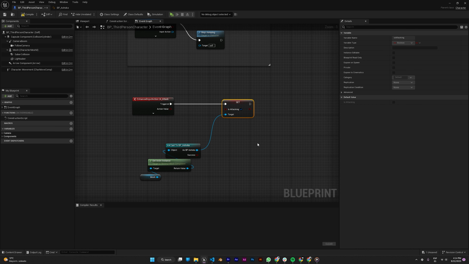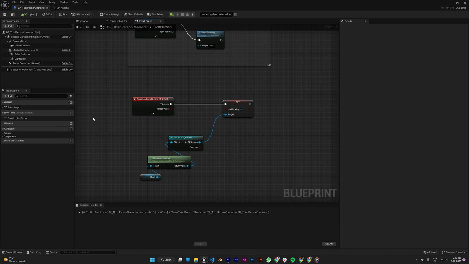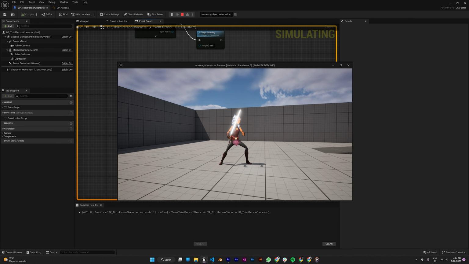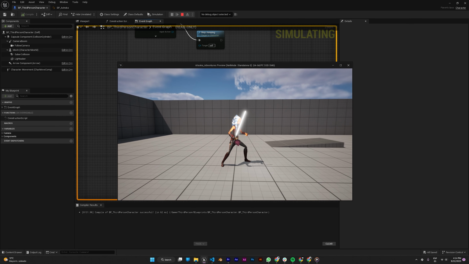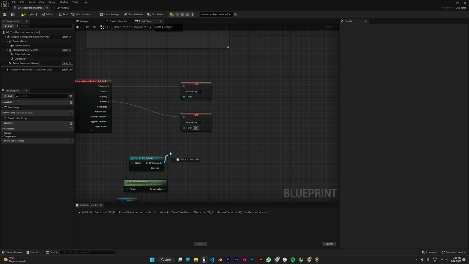So let's test this. And now it's triggering the animation. But we forgot to set it to false, so set it to false when the animation is cancelled or complete.